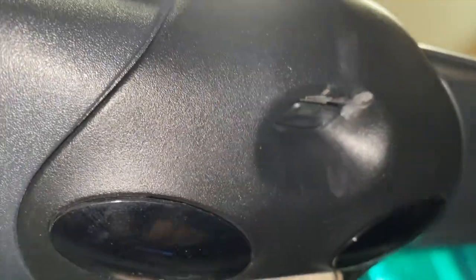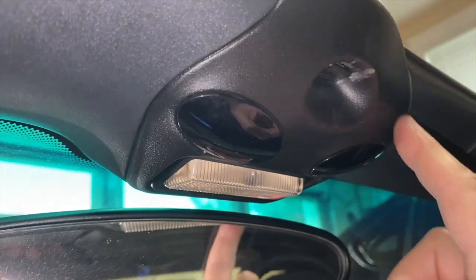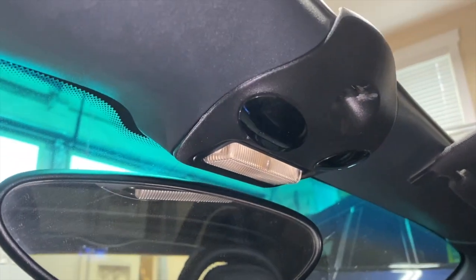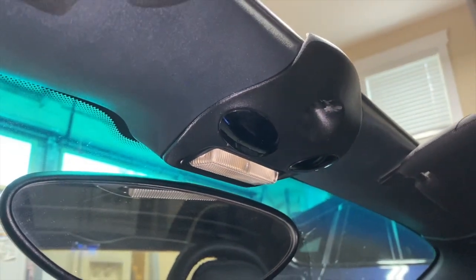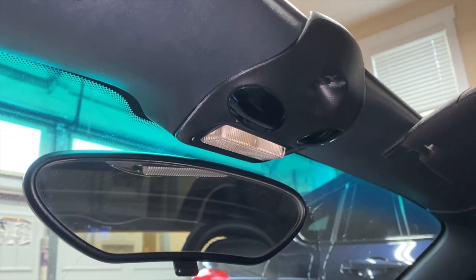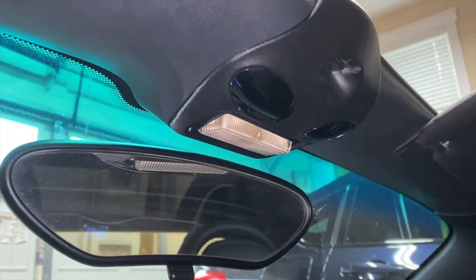A little scratched up there, but the switch was right up here, one of these two sides. So I guess that soldering I messed around with actually did restore the connection. The internet is awesome. It helped me figure that out, and hopefully this helped you figure out something. At least I learned a lot about the car today.